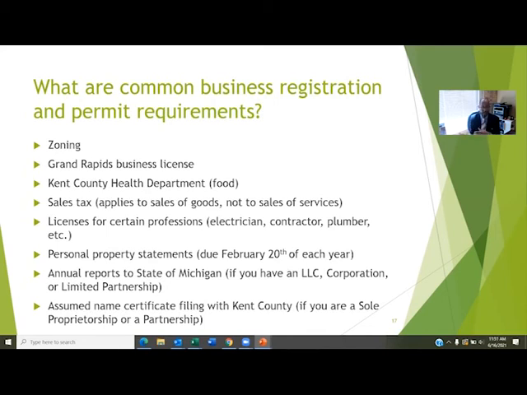Certificates of assumed names, that's particular if you are a sole proprietorship, and nothing that I say today should dissuade you from being a sole proprietor. That's a decent choice for some people. I was a sole proprietor for a number of years before I became a PLC for various reasons. But if you are going to go that route, it does make absolute sense to file this assumed name certificate with the county, just so that the name's on record. And again, that's a sign of legitimacy that you are a legitimate business owner.